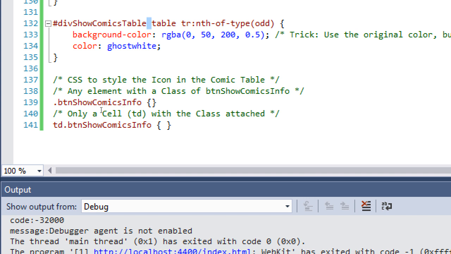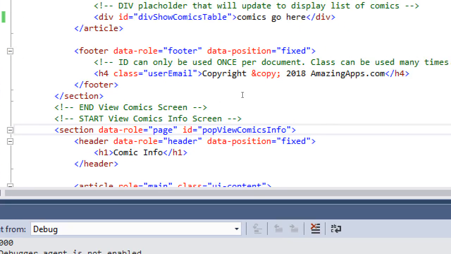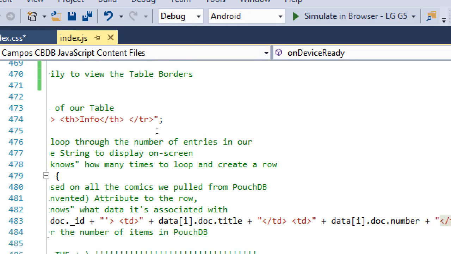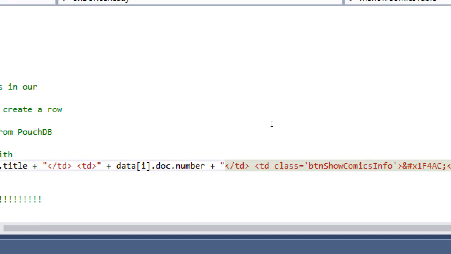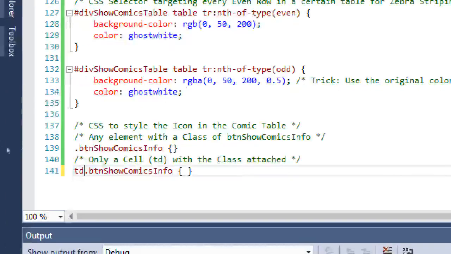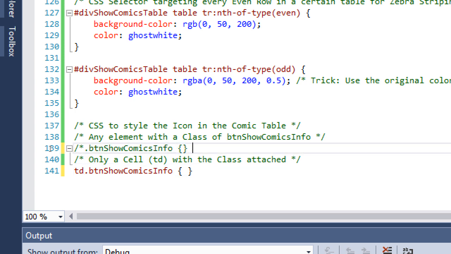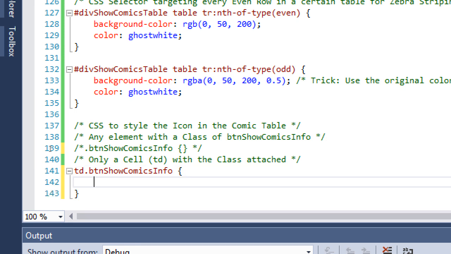If we were to have put a space here, this would cause something different to happen. We would say there could be a paragraph that this is attached to, but I don't want to target that. I want to target the actual cell with the class. That's what we did in the JavaScript. We're saying this cell has a class attached to it. So in CSS, it would be written in that way, with no space. This cell has that class attached to it. In our case, either one of these should work fine. Maybe I'll go for the more specific one as the one I'm going to use.